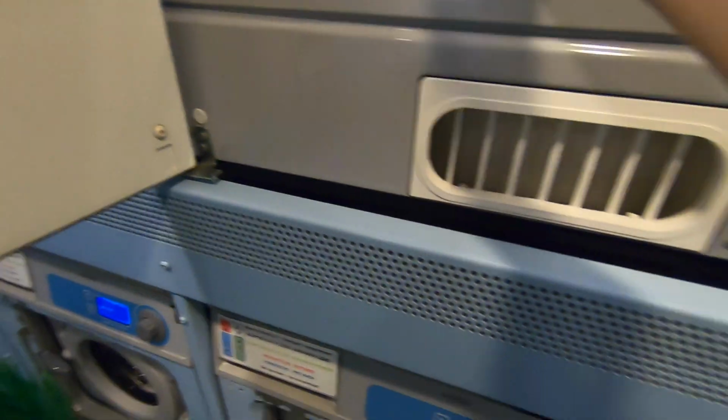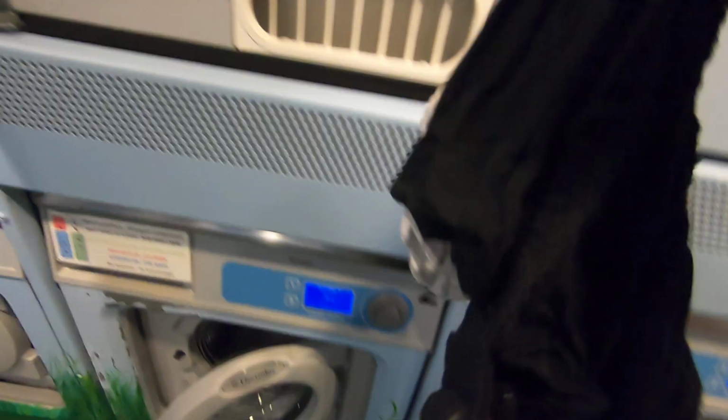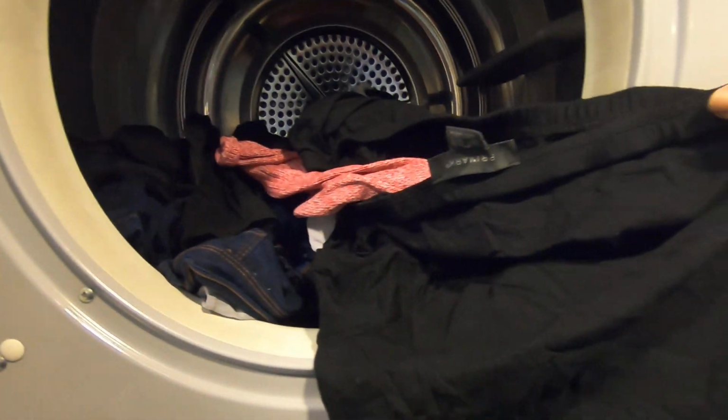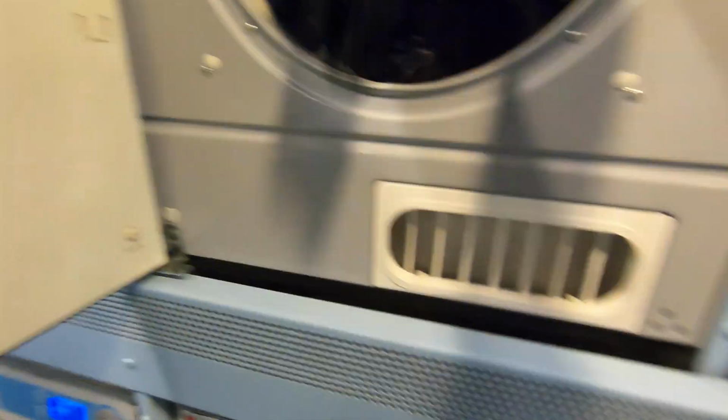Socks. Now, jeggings, I don't know, I've got some jeggings there. I'm not too sure about them. We'll have to see. My socks from Primark, I think they'll be fine. And underwear. Leggings. I'm gonna have to read the label on all these things. So anyway, that's me doing my washing. I dropped a sock. That's somebody else's sock there though. Okay. We'll have to see about that. Anything else in there? No.